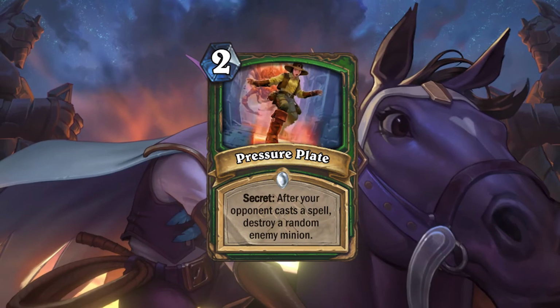Next up, we got a super special new Hunter secret, which is kind of like Cat Trick, but in certain ways it's better because it's a Cat Trick with a Deadly Shot stapled to it. It's Pressure Plate, a 2-mana secret: After your opponent casts a spell, destroy a random enemy minion. Like I said, it's a Cat Trick, except it's not. It's a Cat Trick, Deadly Shot. I like this card, I think.